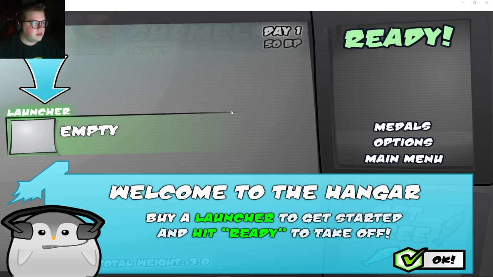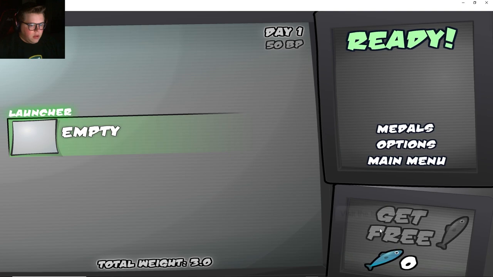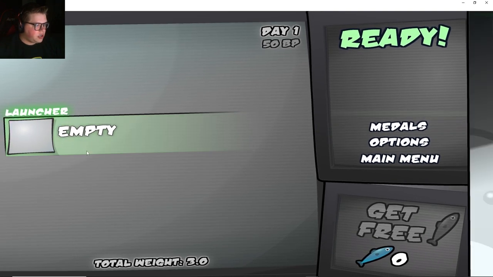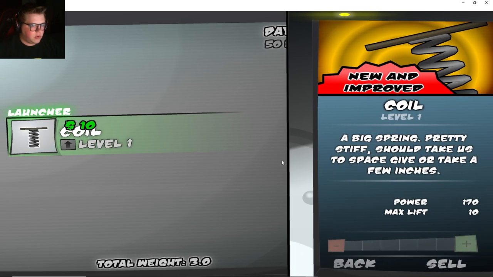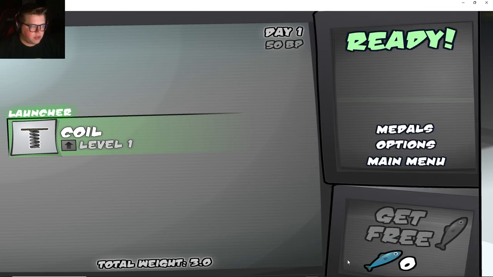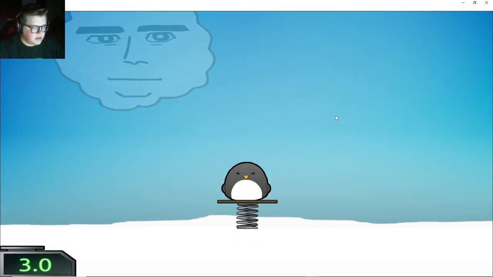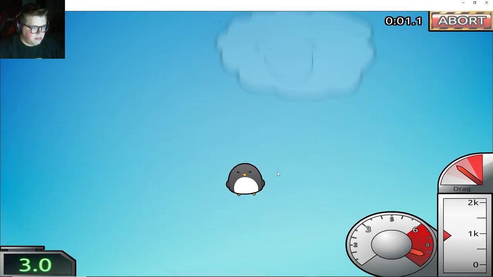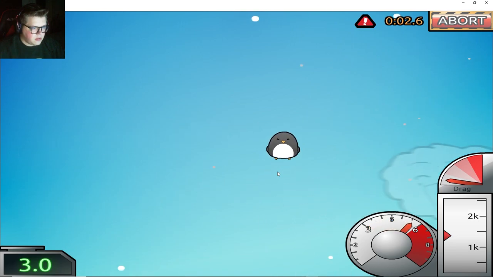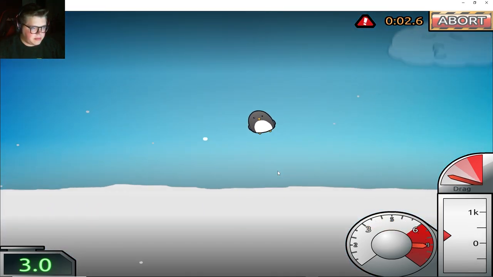All right, shameless ad two. Welcome to the hangar. Free fish launcher. Let's do a coil. Coil level two. Let's go ahead and do a little launch here. Take off. I don't think I have any special powers. Boing. So this is just like most other flying games then.